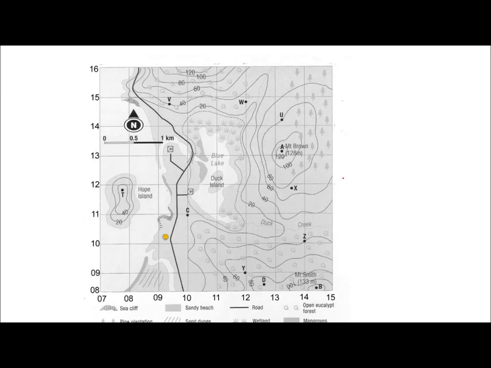Well, the first thing we're going to do is write GR, because that tells us there's going to be 6 digits, and we go across the hall to 09, and we go across 9.12.